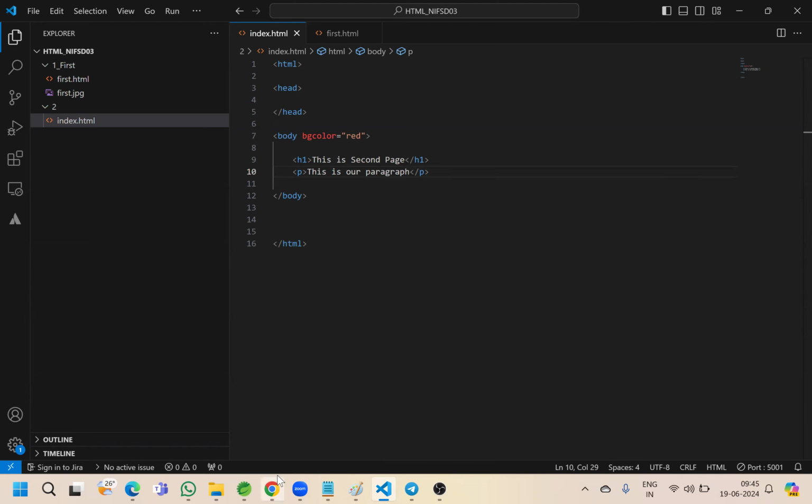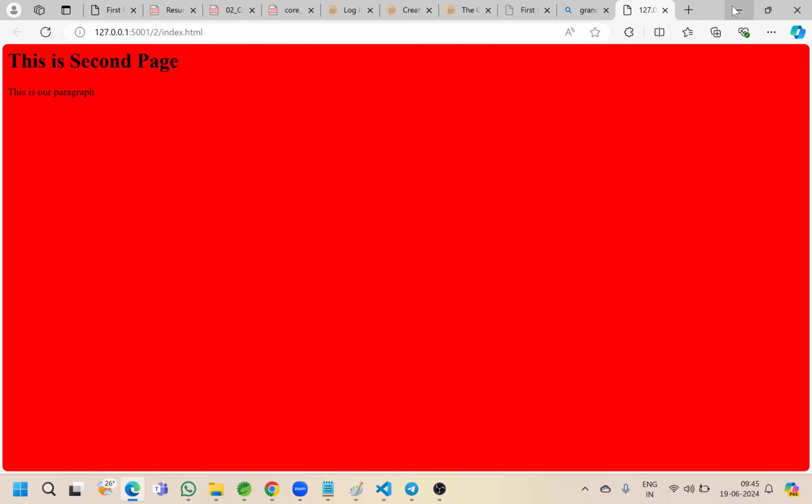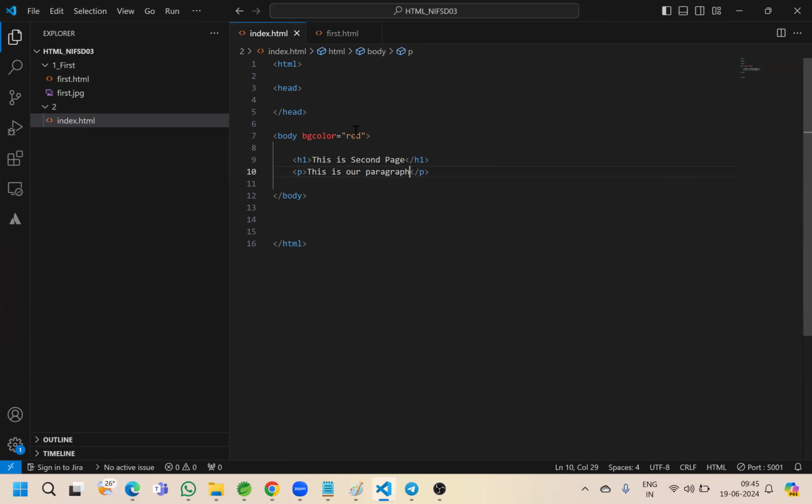You will see on our page, over our browser, these two things. This is our attribute, this is our element. Under the tag, whatever the tag name is, we call it our element, and under the element we can define our attribute.